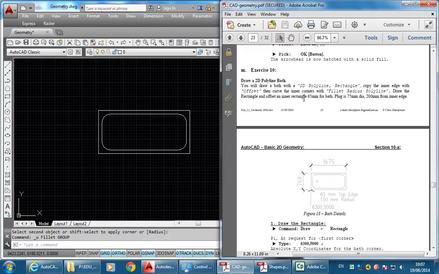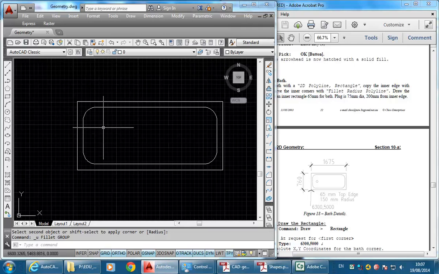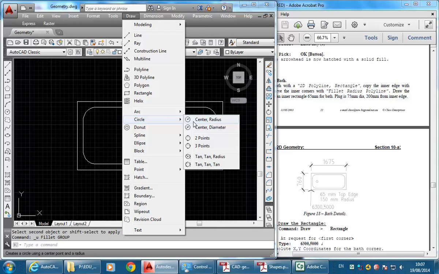The plug hole, you're told up here it's 65 mil, and with things like this, I'll show you a way to get it centred, but again, just think practically about the way this is going to be used. When you're drawing in a bathtub or a sink, you're not going to be designing them. Essentially they're chosen from a catalogue, and they just need to look roughly the way they do in the catalogue.